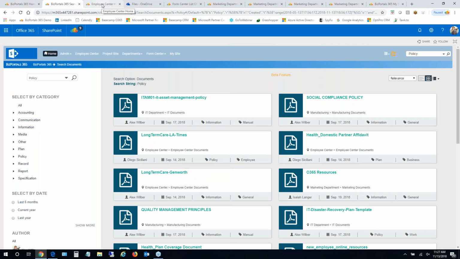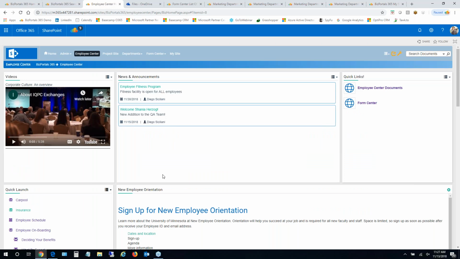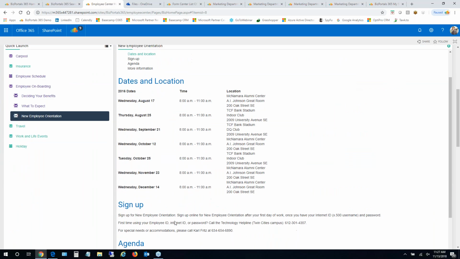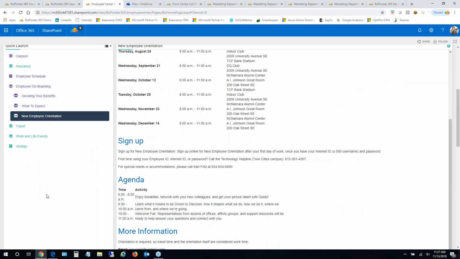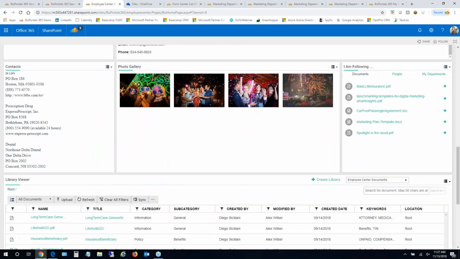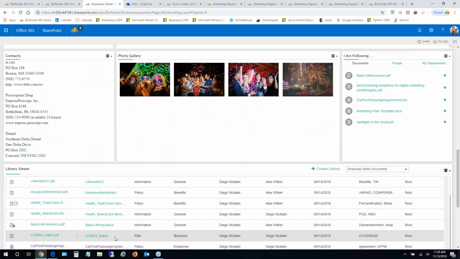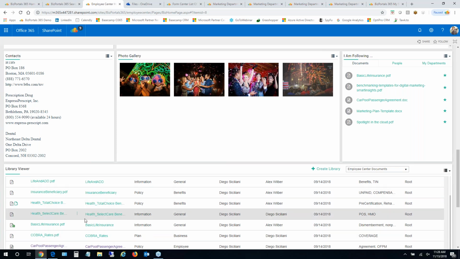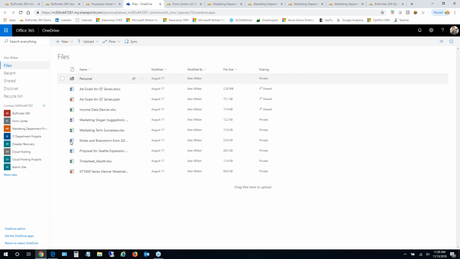Okay. So we spoke about the Employee Center. Now, in terms of documents, when you do populate documents in any library on any site, be it the Employee Center or any other department site, it's fully integrated into your Office 365 OneDrive. So I'll just show you a very quick view of that. This is, let's say, the same user logged into OneDrive.